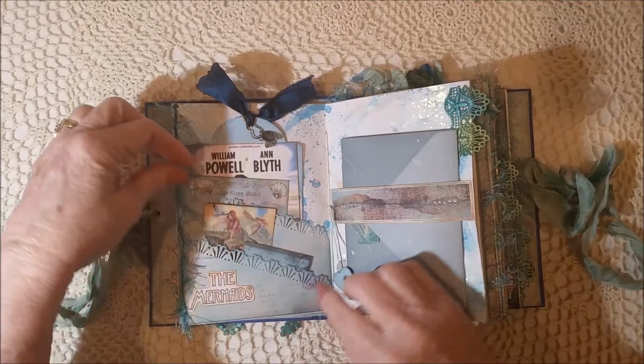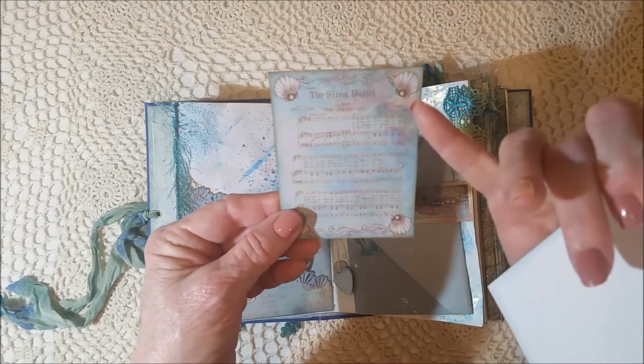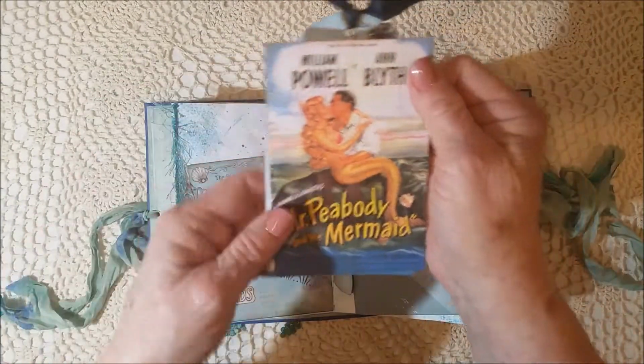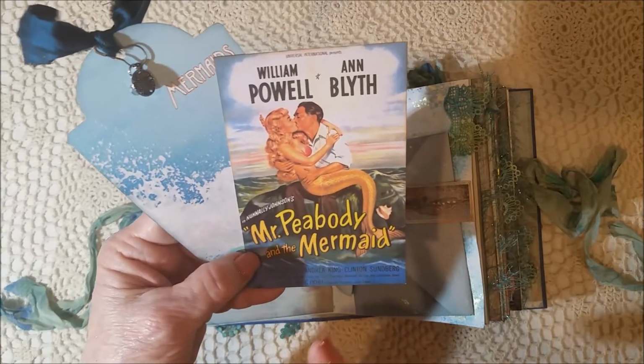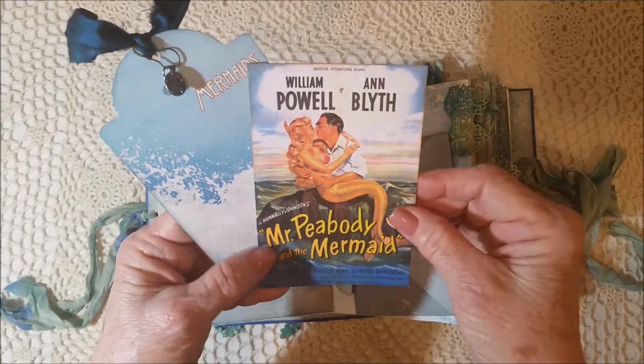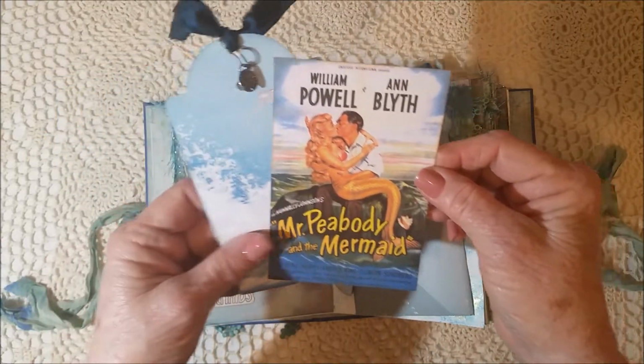Okay. In the second pocket in the back is an image from the kit. It says the silent or siren ballet. And then this was fun to find, an old movie poster for one of the movies I remember watching with my mom. And I did find it on YouTube and watched it the other night.